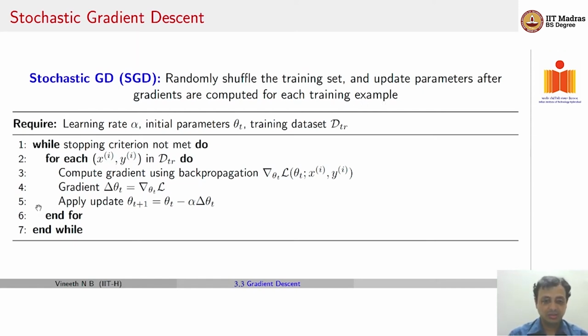Step 5 in this algorithm was outside the for loop in gradient descent. You went through every data point, accumulated all your gradients, and then made the parameter update. Whereas in stochastic gradient descent, that step of updating your parameters goes inside the for loop, which means for every data point, you're going to make a parameter update. This is going to be faster. Let's see a few pros and cons for stochastic gradient descent too.